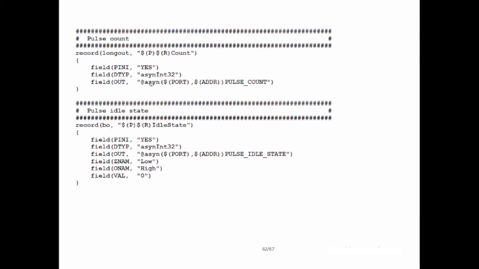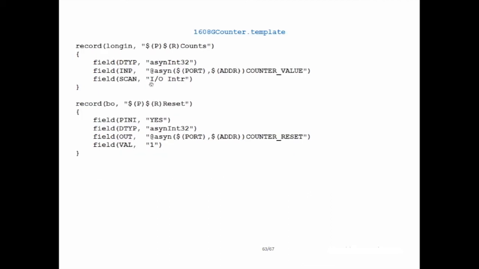This is a longout that says pulse count and pulse idle state. This is how many pulses you want to output, and this is the idle state. Is it high or low when it's not pulsing? For the counter, we've got a longin. That's the counts. It's IO interrupt scanned, and a BO record that resets the counter back to 0.